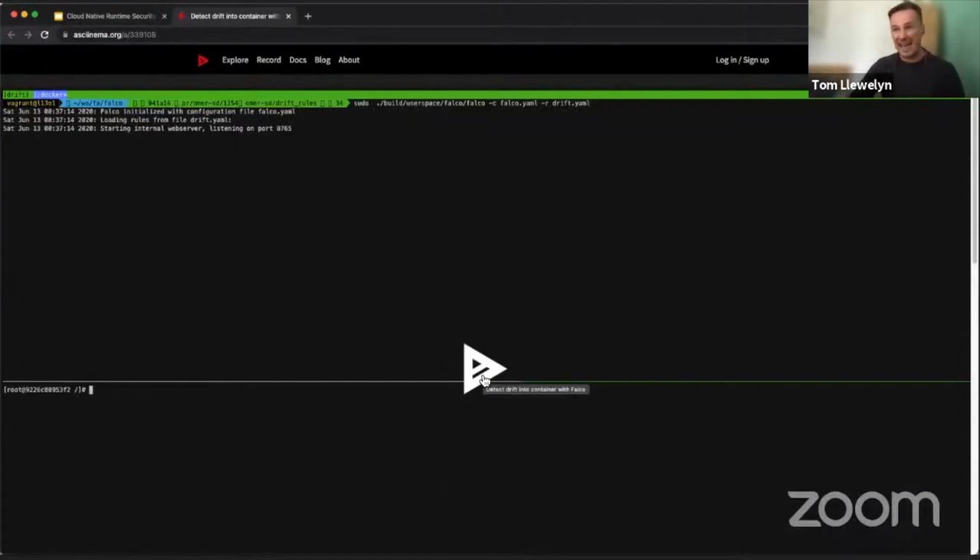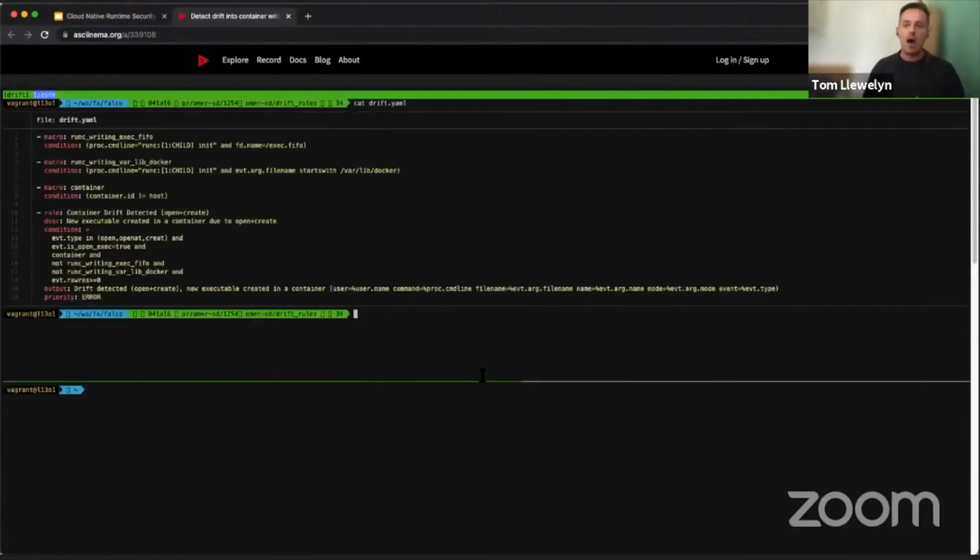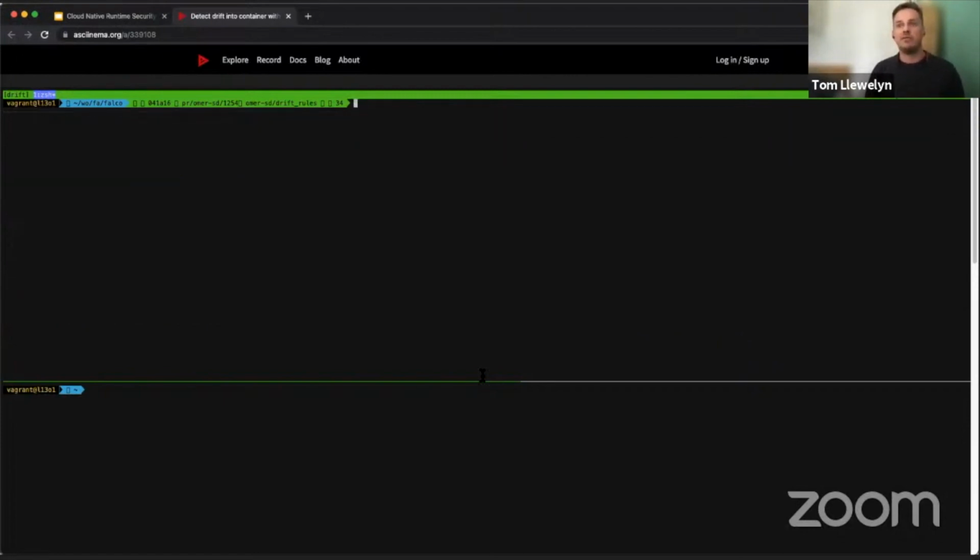So I decided not to anger the demo gods and try to actually do a live demo. But this will play us a nice little execution of that rule that we just saw. So essentially, we already have the rule. Falco comes with a default rule set, which is quite large and complex. So for this demo, it's just been cut down to just that single YAML rule that we have in our capability, so that we can just run Falco with that rule, and then create a container and trigger the detection of our suspicious behavior. So let's run Falco.